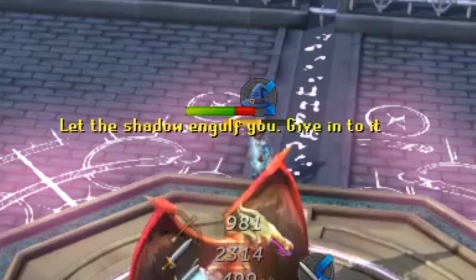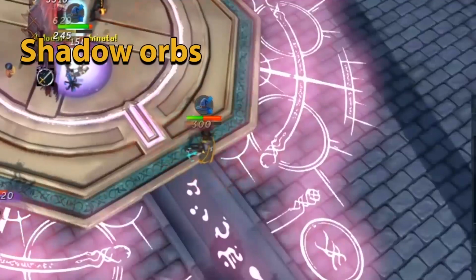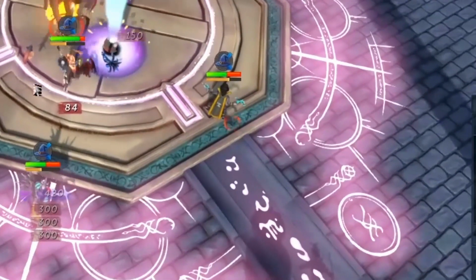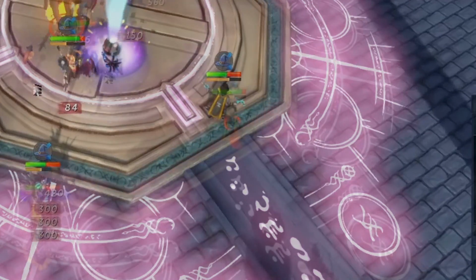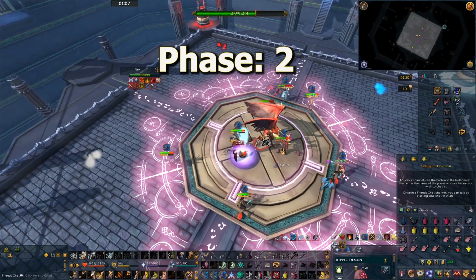If AOD yells, "Let the shadow engulf you! Give in to it!" 3 red orbs will spawn under each player and deal 300 damage every tick. Wait until the 3rd red orb spawns, then move 1 space away. The red orbs will disappear when AOD reaches 1,800,000 life points. When AOD reaches 2,100,000 life points, Phase 2 begins.